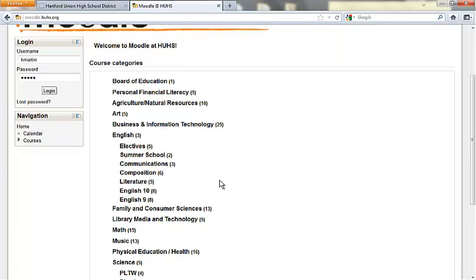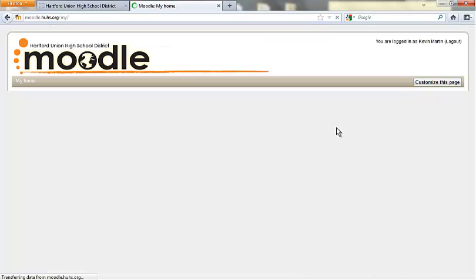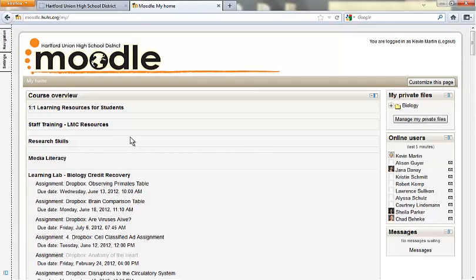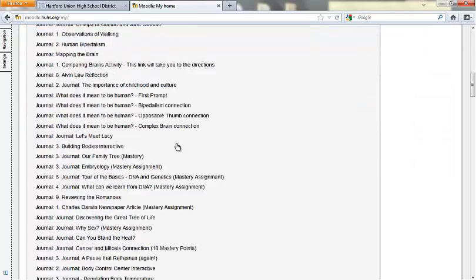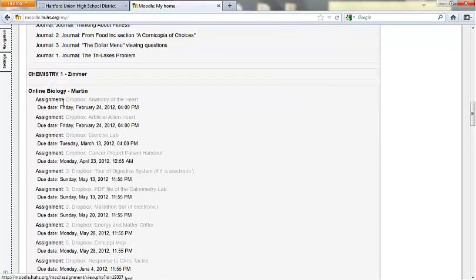What you're going to want to look for is our science class, and you can log in right away. Actually, if I do log in, it'll show me all the classes that I'm already enrolled in Moodle, and those classes will pop up here. I'm in all sorts of different classes for teachers and some that I teach myself. But I can scroll down and see, okay, I've got an online biology class here. You might be able to see some of the different assignments that I've got closed right now that are going to be coming up later on in the year, and in case some of these have actually been from my last year's online biology class that I haven't updated yet for this coming school year.